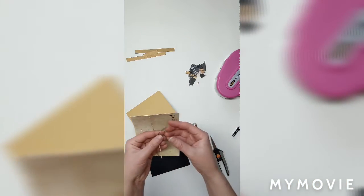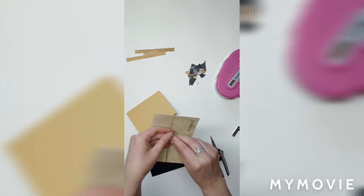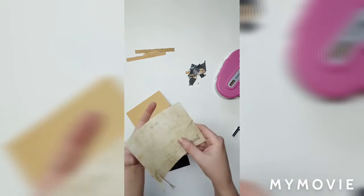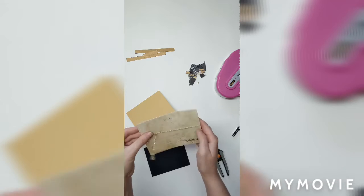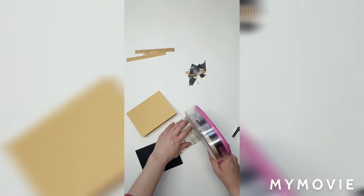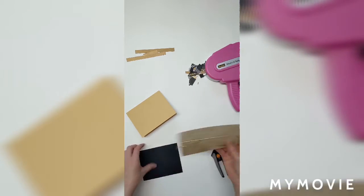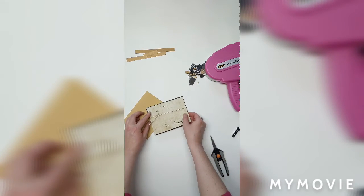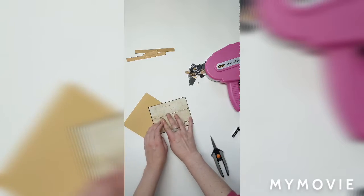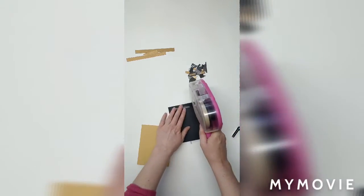All right, and now I'm just going to kind of twist my fingers until it starts to unravel at the base there, but the raveling will stop where that knot is. Okay, I'm going to bend my card a little bit so I can scoot my ribbon over. And once you're happy with where it is, then we're going to go ahead and put double-sided tape on the back, and we're going to glue that onto the black. Okay, so the black layering piece is right here. We're going to stick that down, making sure our ribbon is straight. And then we're going to glue the black onto the yellow card base.